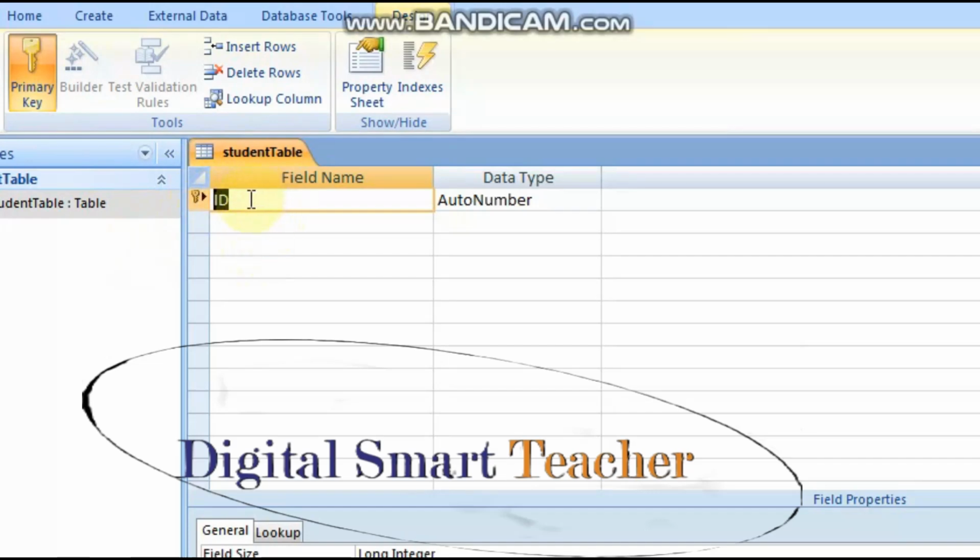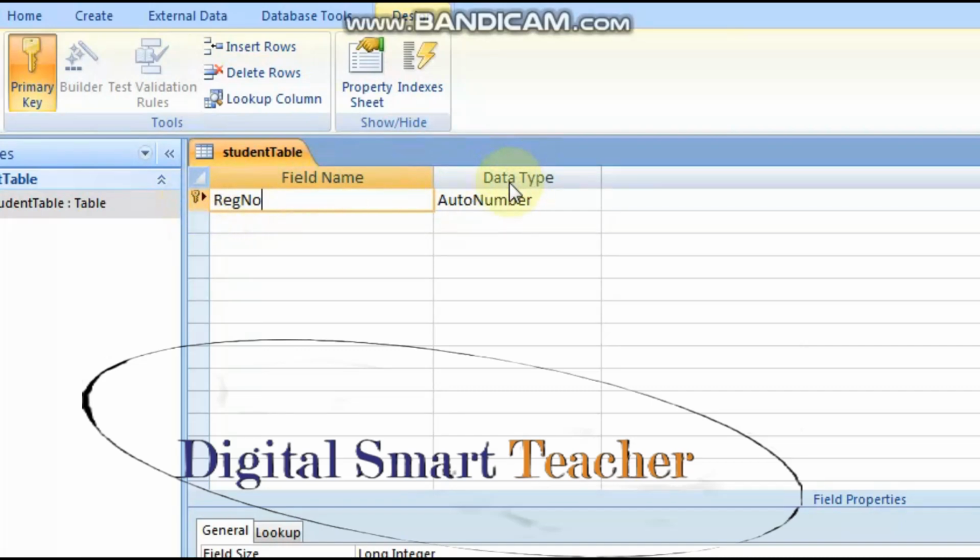For instance, this is our ID. I want to change it so that you understand what it means. It's not a must to be an ID. I can decide to put a range number, registration number or register number. But the reason for this key is to make this column unique. Every piece of information in this column has to be unique. That is the work of the primary key.